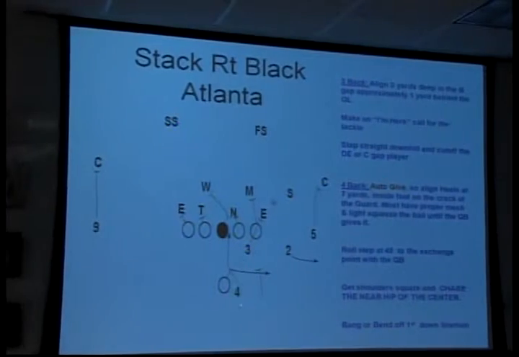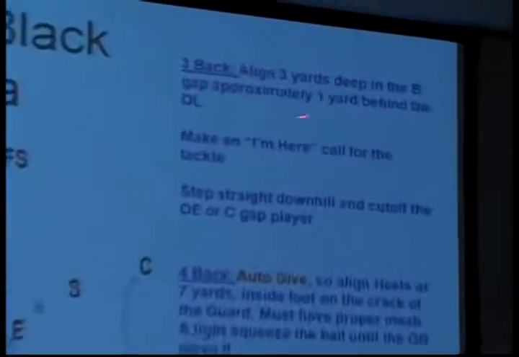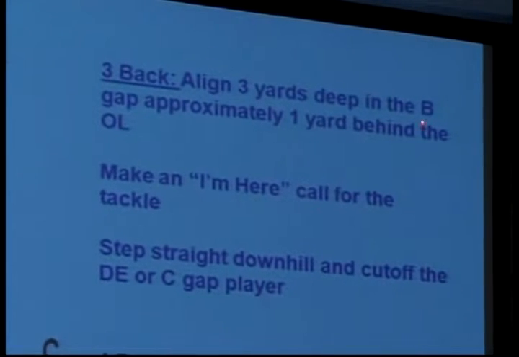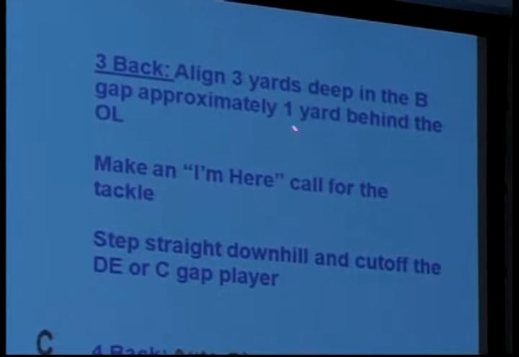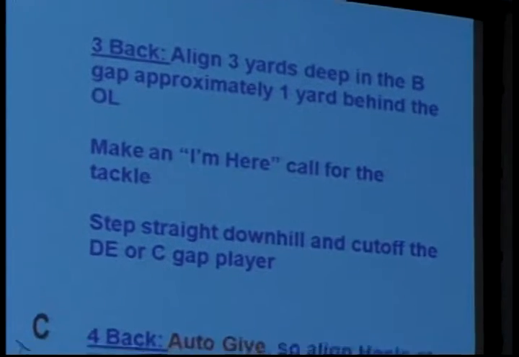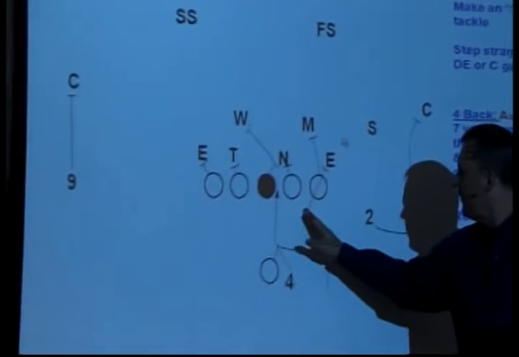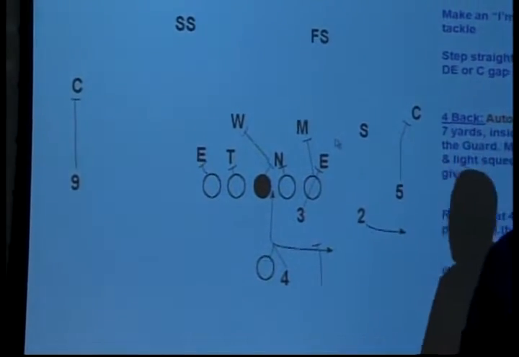The three and four backs' responsibilities. Three back, align at 3 yards deep in the backfield. And what you're on is work to, in the B gap, approximately a yard and a half behind the offensive line. Position yourself to where the best angle for you to dig the defensive end out is.